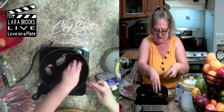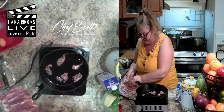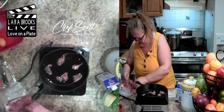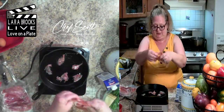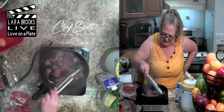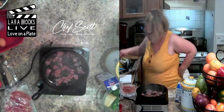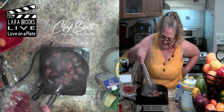So I'm just gonna randomly, you don't have to cut this up. You're just gonna play with your food, literally, and kind of tear your prosciutto. See, so it's getting crispy. And I don't want to burn it. And then I'm just going to take it off and put it to the side.